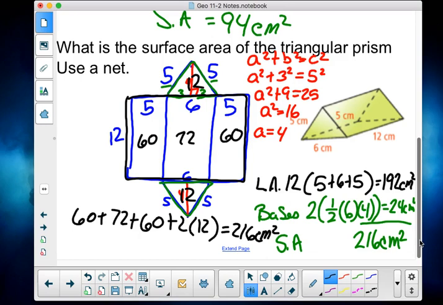Okay. So the way we used to do it, when you were just coming up and doing surface area, you can still find the surface area of each thing. We're trying to find them all together a little faster. That's why I put the LA and the bases together the way I did, so we can start finding them as a group.